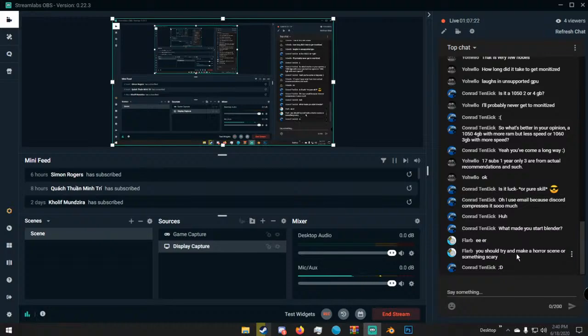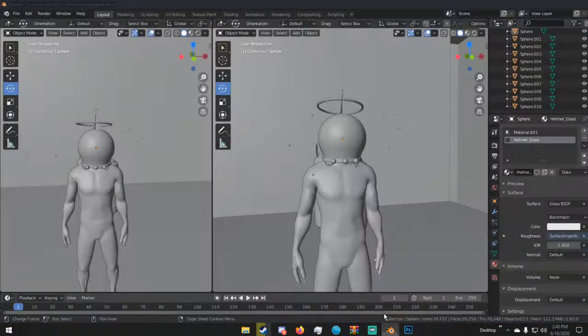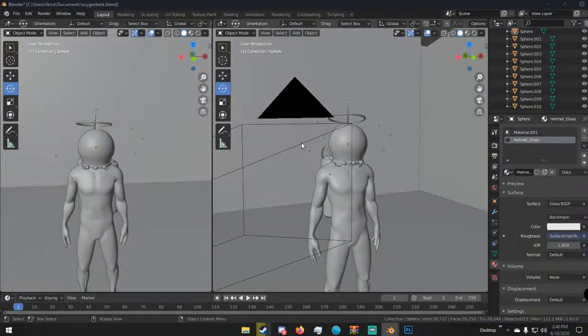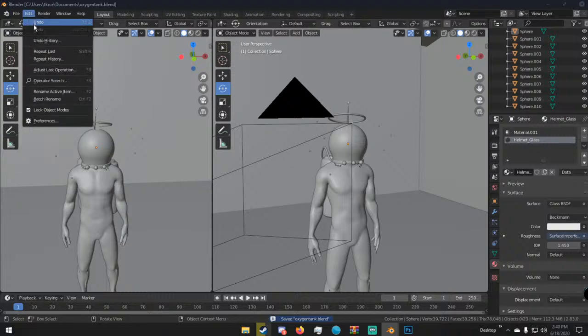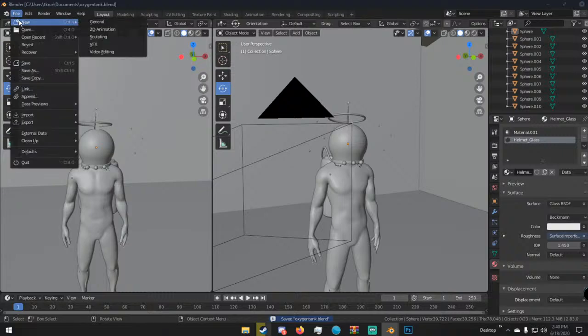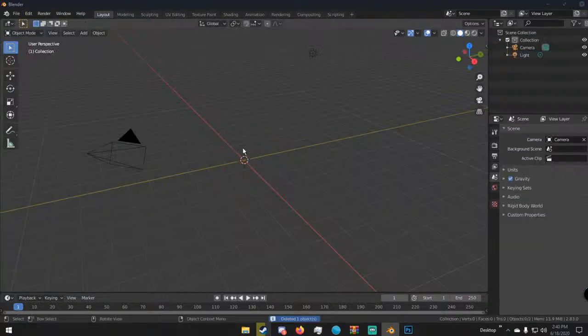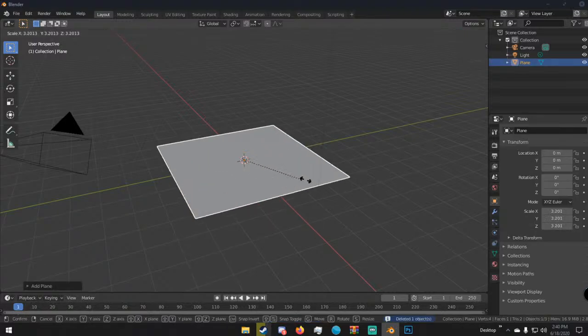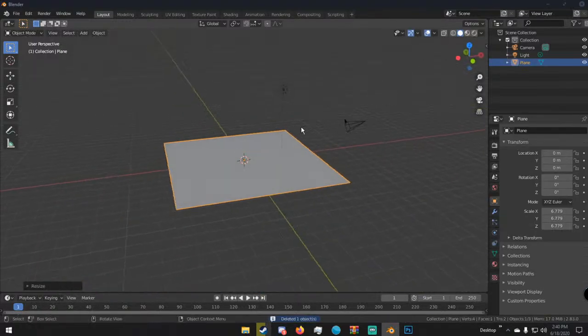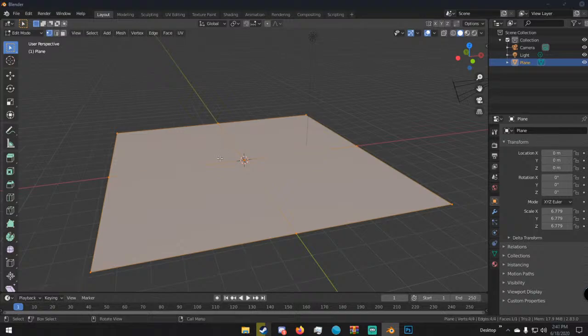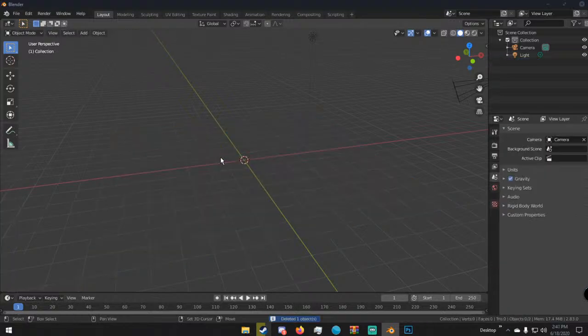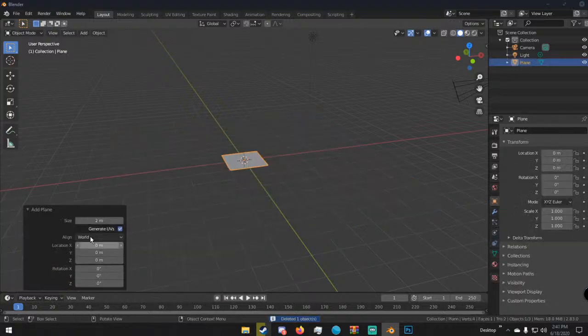Make a horror scene or something scary. I could try to do a kind of foggy forest scene with pre-made assets. So, I'm going to do that. Go ahead and delete this. Add plane.